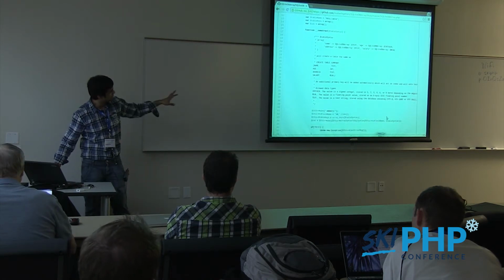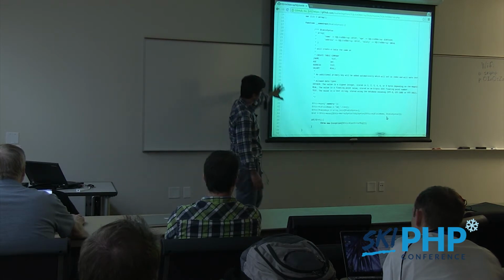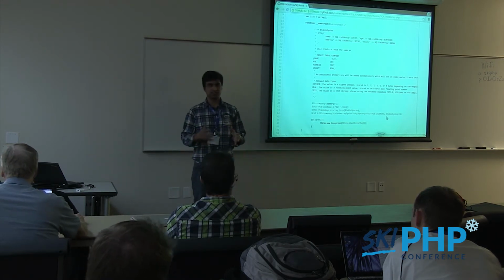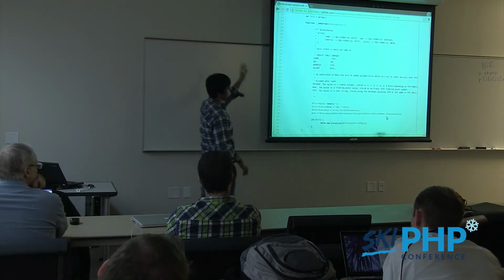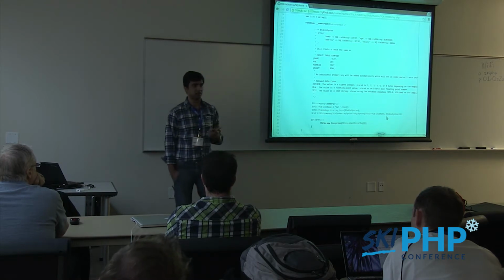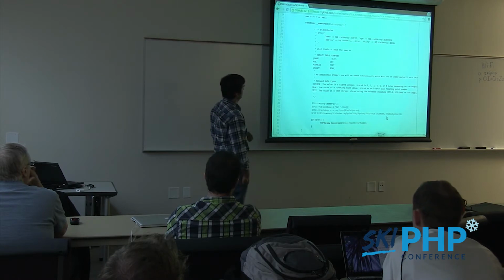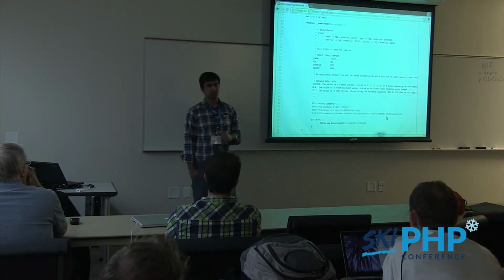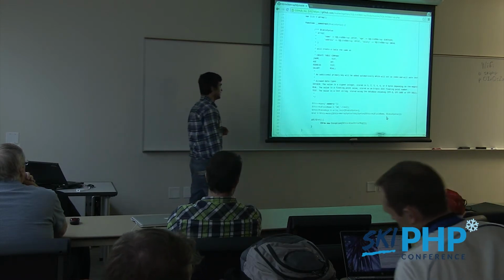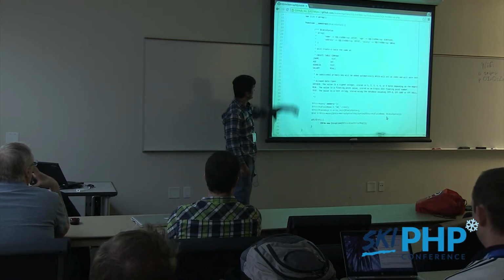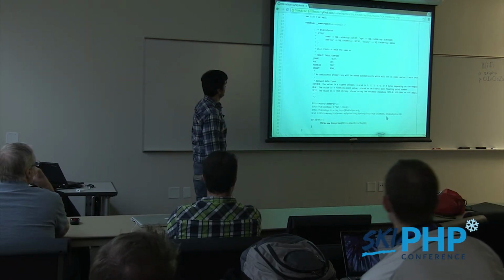You can ignore a whole bunch of this. The idea behind the construct function is that the first time you create an element of this object, it will create a table for you. The table's name will always be XYZ. Who cares? It's a table. Every time you create a new instance of the array, you will have a new table. And since you're going to create a table, you need a schema for the table. That brings in a little bit of complexity, but once you're done creating the table, it's going to work seamlessly. That is going to be sort of the syntax.